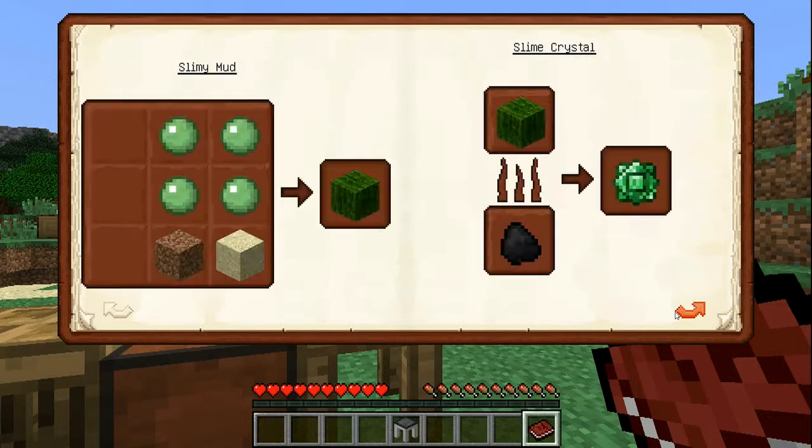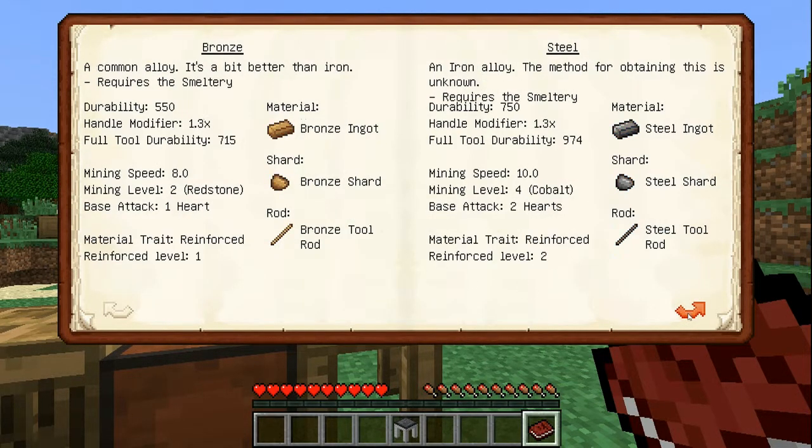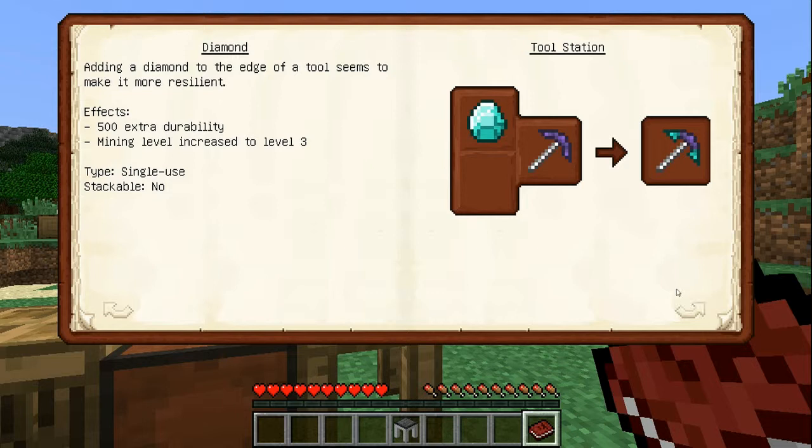Let me continue through this. Stonebound, obviously, same thing. Reinforced, tasty. I think it makes enemies drop food. It's kind of just like a joke weapon. All right, so here's some of the modifiers.